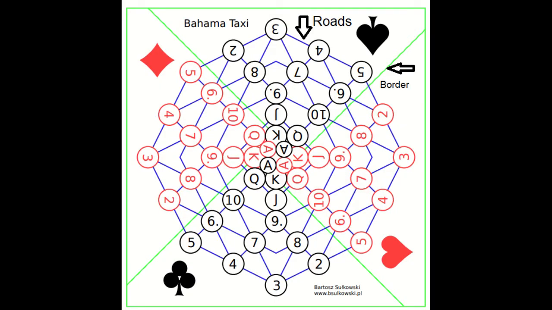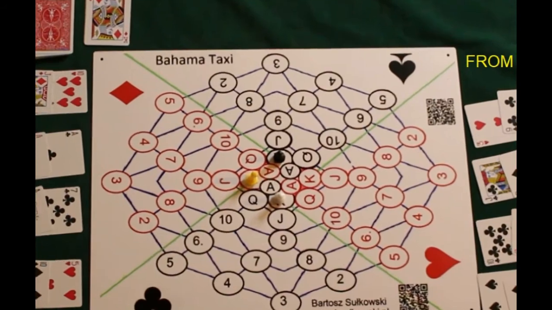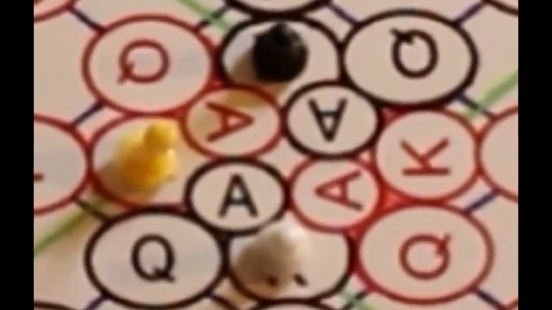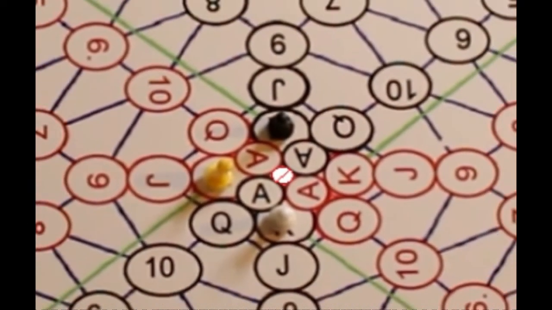So, like I said, we have roads. We have a border. Now, if 2 circles touch, you can also travel between those spaces. Now, let's zoom into the downtown area where the aces reside, and you'll notice that no road connects the same colored aces. In that case, an ace of clubs to an ace of diamonds is 1 move, but an ace of clubs to an ace of spades will require 2 moves, and you have to move through a red ace to get there. You can't jump across.